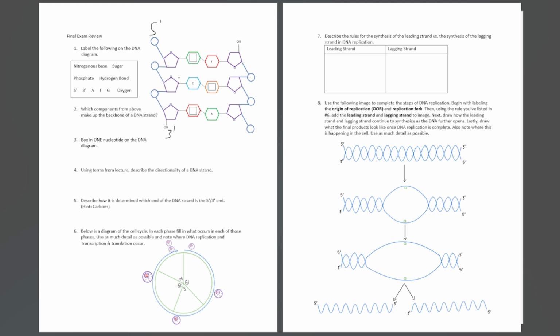So A, T, and G. So let's just fill in the blanks. So we know that A goes with T, right? So there we go. And we know that C goes with G, and again T with A, right? And then oxygen. So the oxygen is up top here on the sugar. So look good.